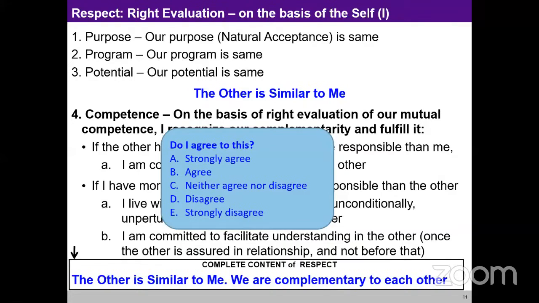So I think we already asked this question more or less. But if you are able to see this, you can answer this. Do I agree to this? Strongly agree, and all those questions. So if you are able to see what we've talked about, you can answer. I am getting lots of A's, so it's nice. Very nice. And hopefully we'll get the same responses on YouTube, because hopefully it is clear to all of us.